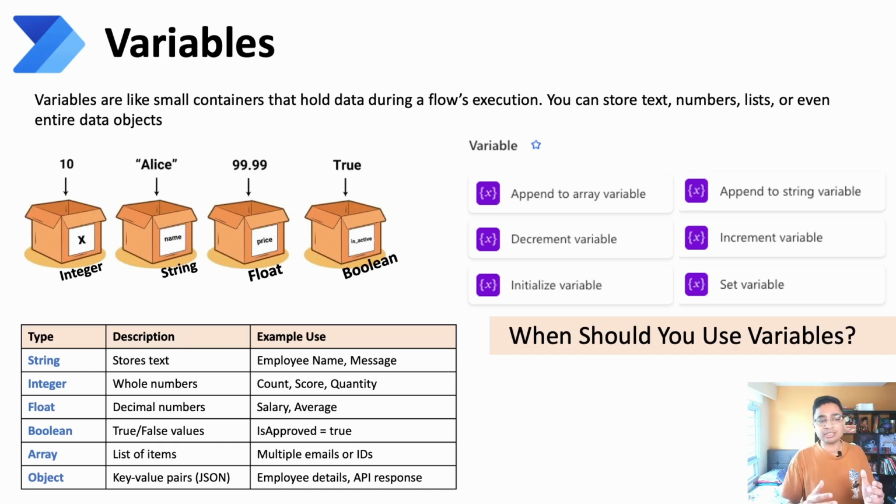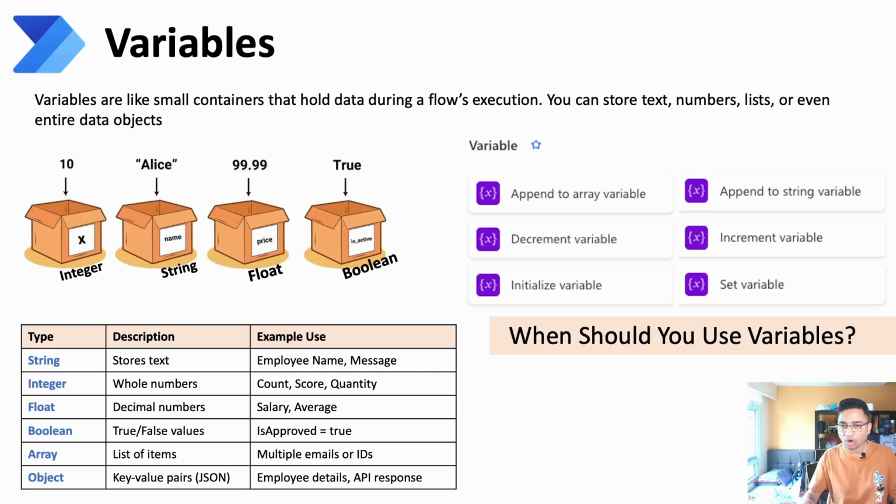But just to let you know, arrays are like list information, where for example you want to store multiple data of the same type together, like multiple names, multiple emails together, or even multiple objects together in a structured way, in a list way. Then you use array. And object is something like a particular row of information for a particular purpose. You can use object for something like employee detail. So one employee's detail, you can store it as an object over here. We'll see more on this.